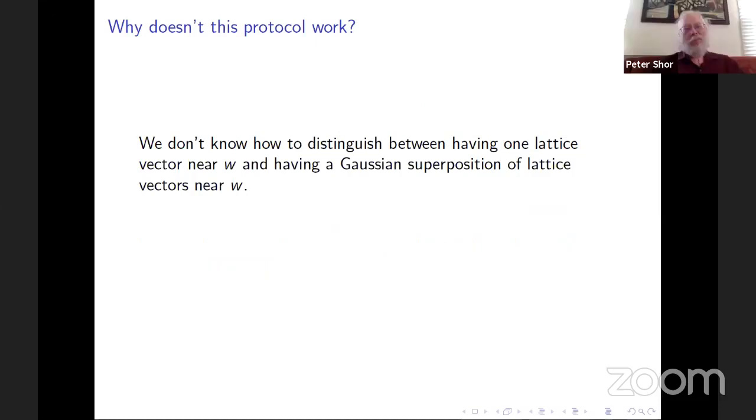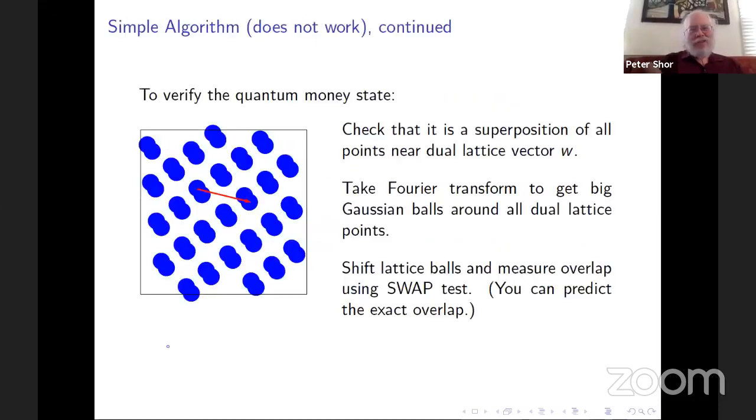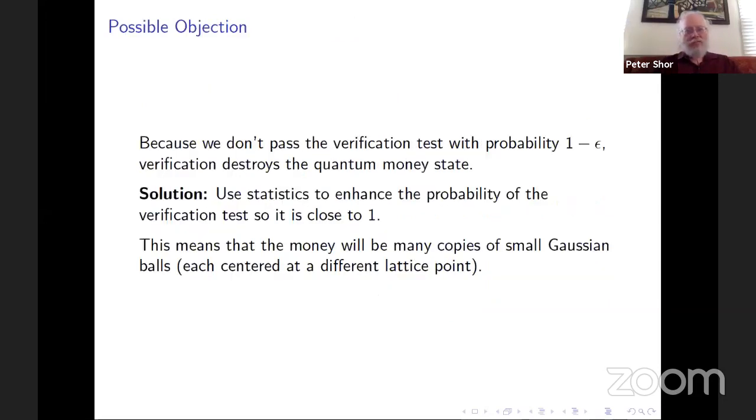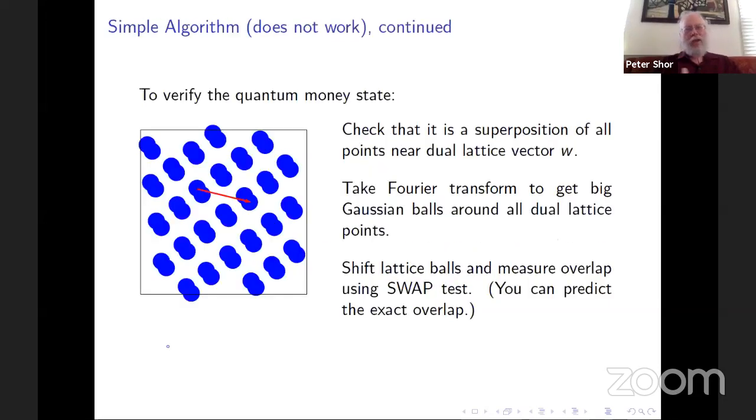So, oh, but this test, it doesn't matter what this test is because it doesn't work at all. So we don't care what this test is. The point of this slide is if there's some probabilistic test, then you can make it deterministic by using statistics. But this test doesn't work, so I don't see why I need to talk about it.